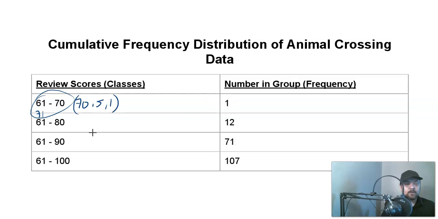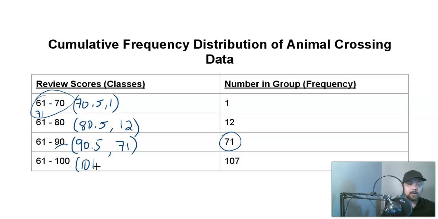So we will plot the point 70.5, comma 1. Here, the next upper class boundary is going to be 10 away, so it'll be 80.5, comma the cumulative frequency, which is 12. Here we're going to have 90.5. And the reason we want to use the upper class boundary is because we want to clear that entire set to associate that with the 71, right? Because by the time you hit 90, you have found 71 of your data values, but you have to be clear through 90 before you hit that 71. So we want to use the upper boundary. By the time you're at 90.5, you've gone through 71 of your data values. That's what we are asserting with this particular point.